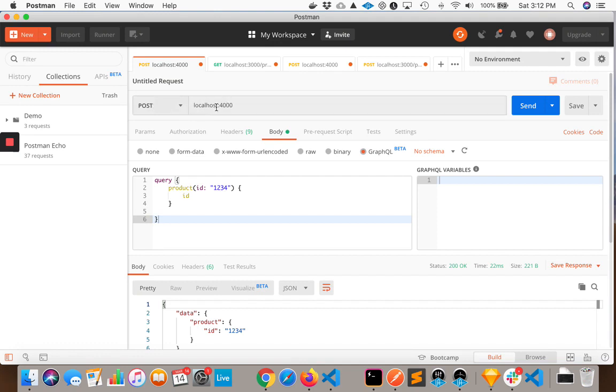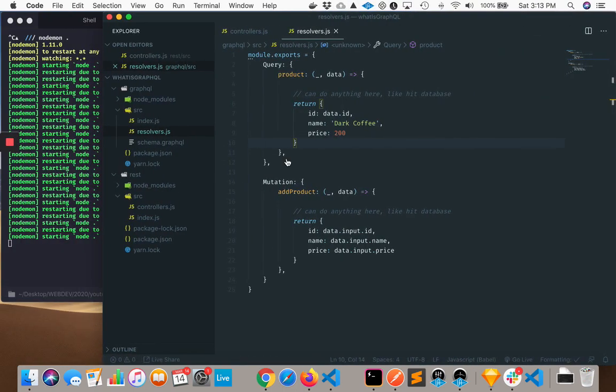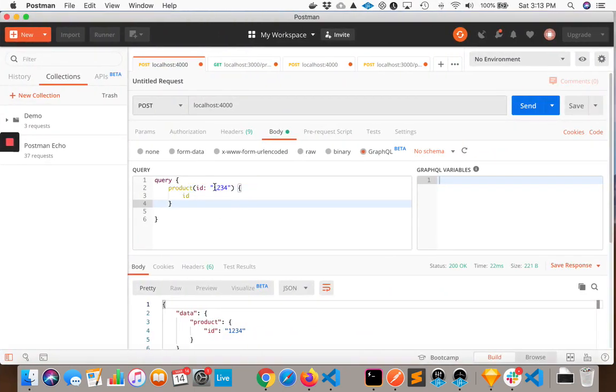This never changes. And instead, we specify the thing that we're going to be doing in the GraphQL query. So I'm doing query product. This matches with query product. And I'm going to say the ID of 1234, and let's send that, and we get the results.